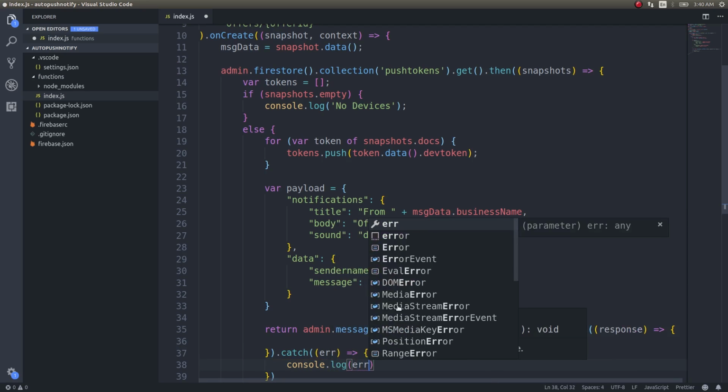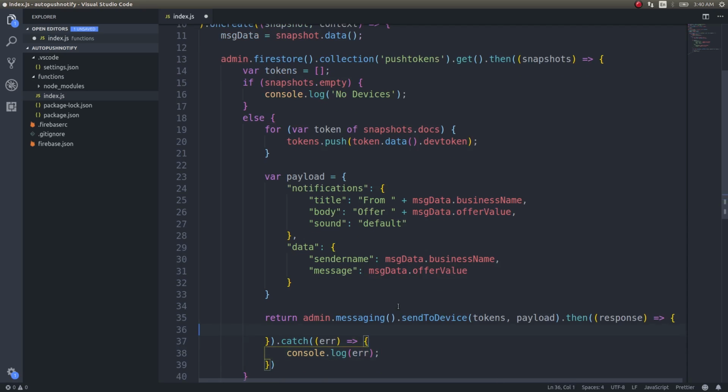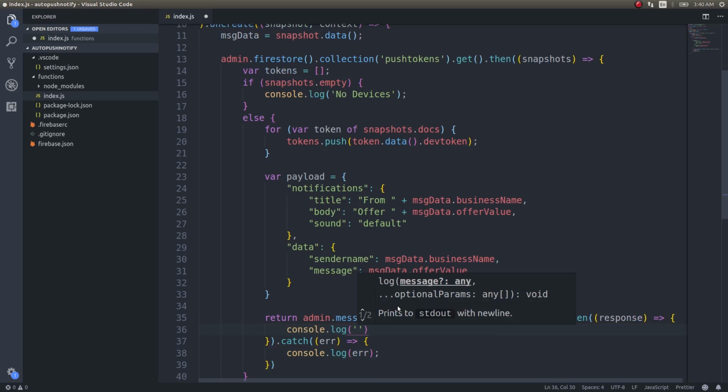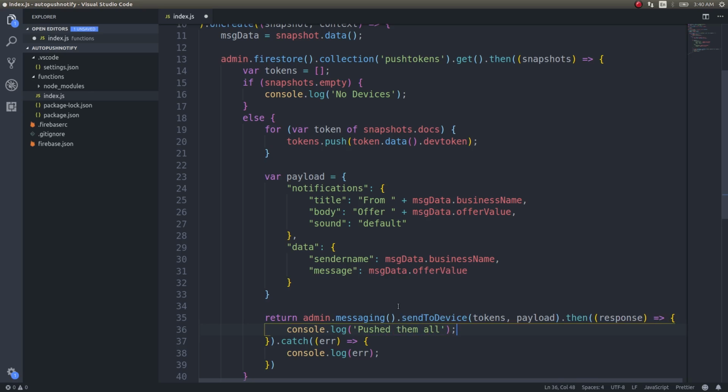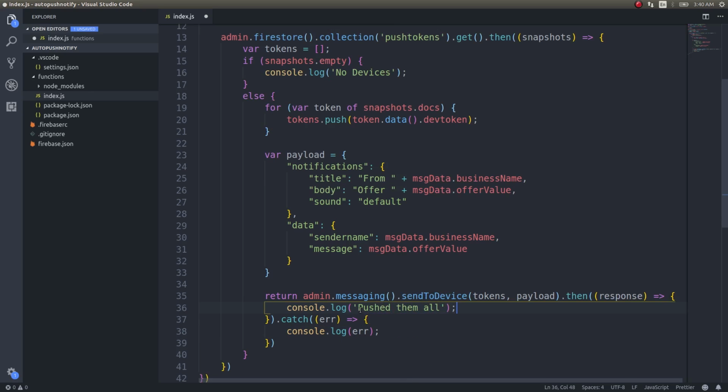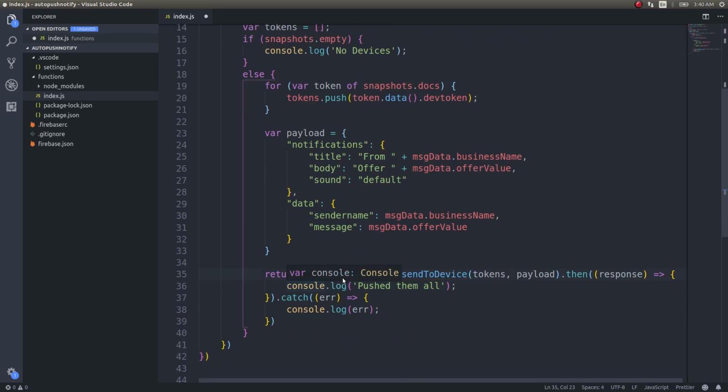Console.log error and console.log pushed demo. Fine, you understand what's happening here, right? I'm simply using this admin to expose a method called messaging, which will allow us to send the push notification to all the tokens, that is all the devices that are available.